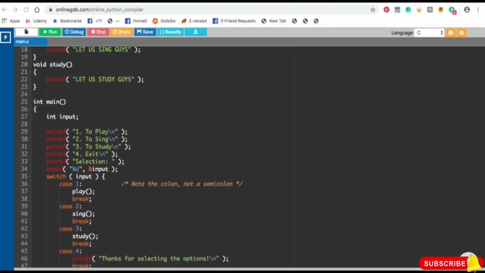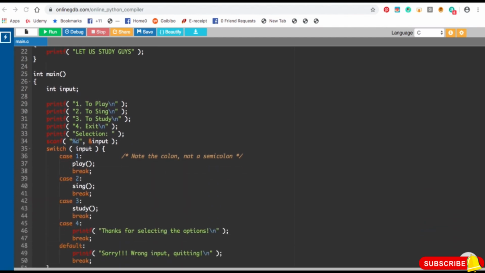Looking at it, we define the main function, defining a variable input as integer type, and then we print a small menu where the options are 1 to play, 2 to sing, 3 to study, and 4 to exit. And then the selection is entered using the variable input.